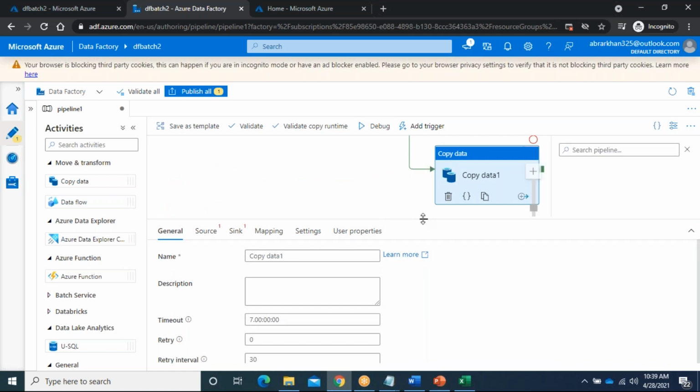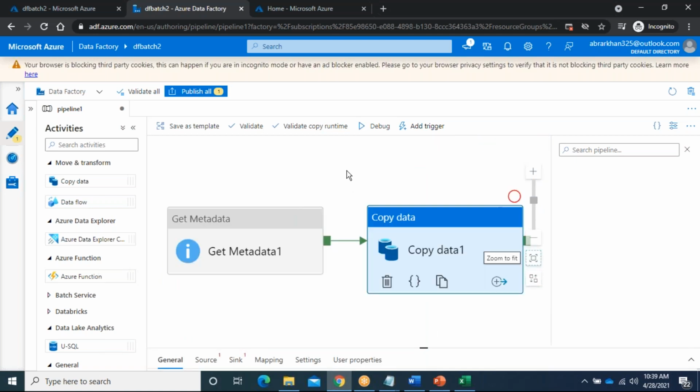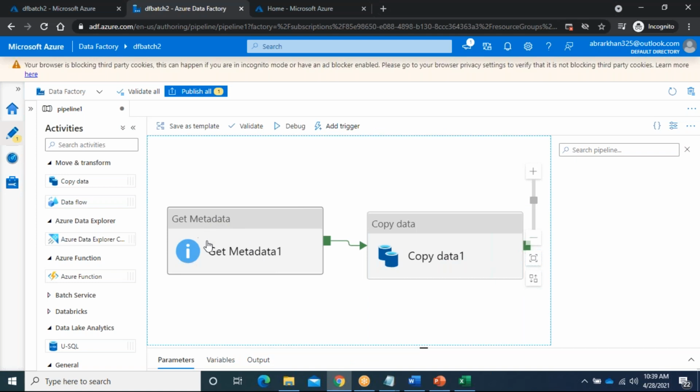Somewhere we have that option. Here you can see. For example, the first activity completes, and only then I go to the second activity. We have this option in the control flow. If I remove this one, both will run in parallel. Clear? For example, here I will use the stored procedure activity to truncate the data. Only when it is completed.